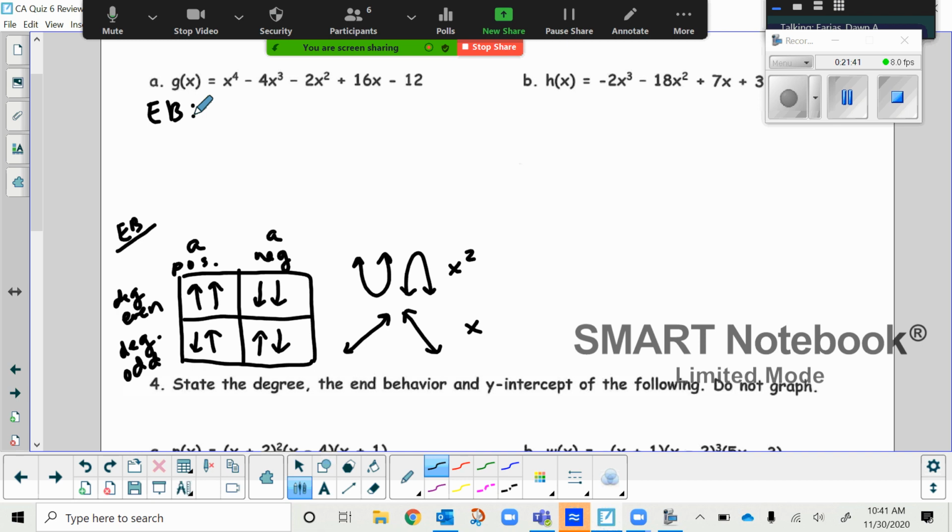I'm glad you said that. It's not 12, but 12 is C, the constant. This one actually has way more terms than that. A is this right here, the coefficient of the first term. That's your A value. And we don't really care what the number is.